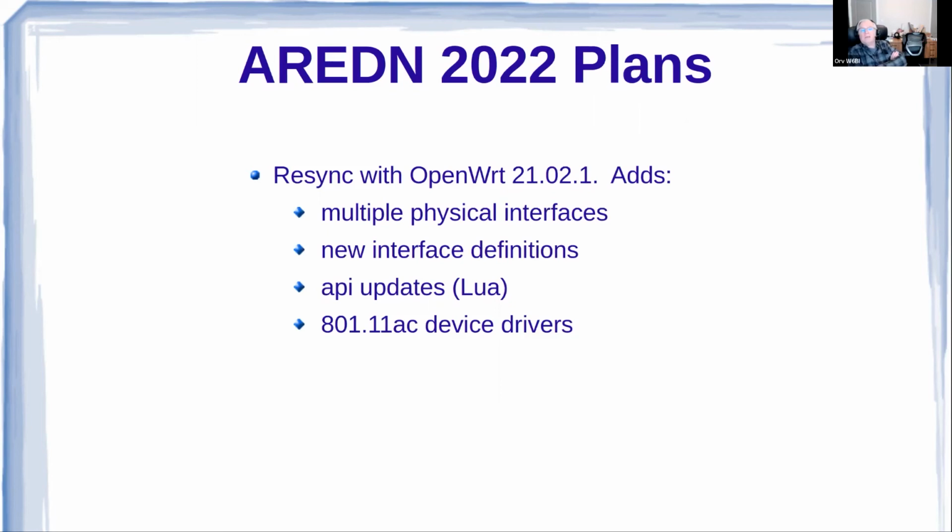Actually, once 21.02.1 comes in, the drivers will be there. However, they only accommodate 20 megahertz bandwidths. So you could, for instance, load up a CPE 710 with AREDN in the ham band, but only 20 megahertz. If you want 10 and 5, you're going to have to wait a little bit, because those flavors were developed separately because they're not used in your typical OpenWRT Part 15 wireless device. So those will come along.